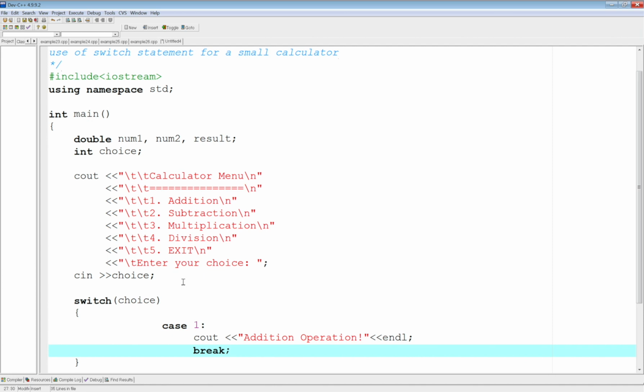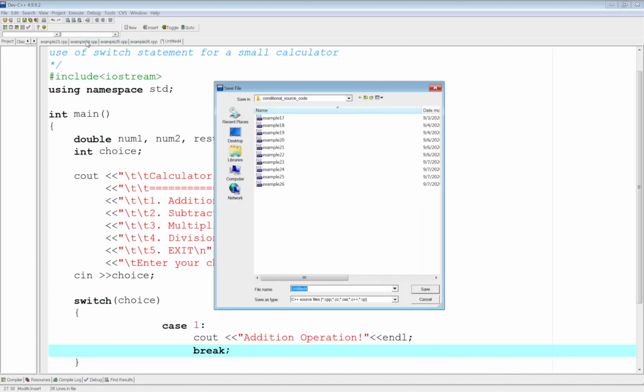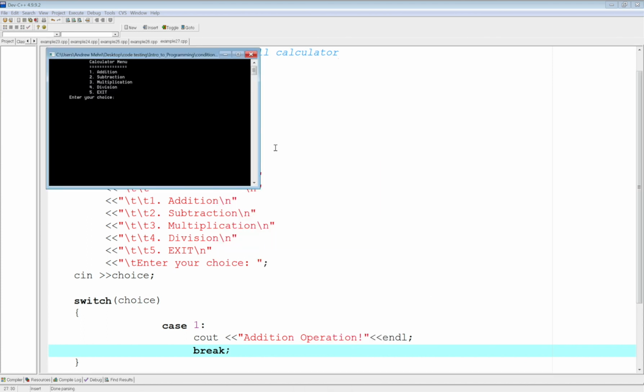Okay? So we can actually test it right now, at least if you enter integer 1 and see what happens here. So let's go ahead and do this. Compile and run. It's going to ask me to save it. This will be example 27. Excellent.